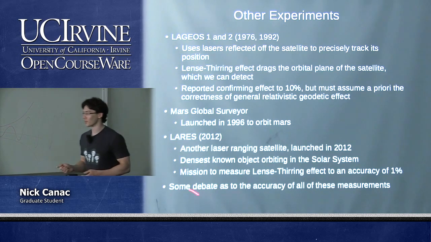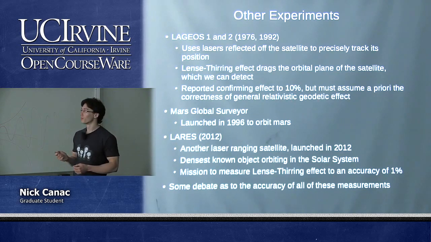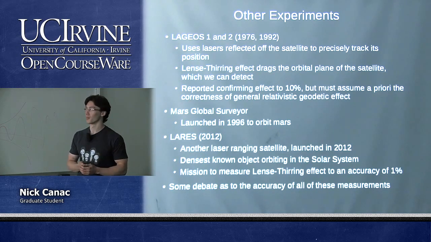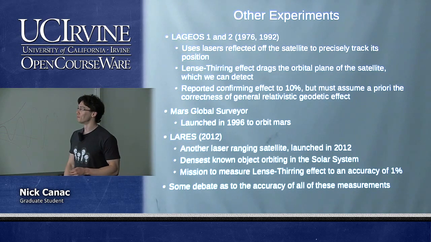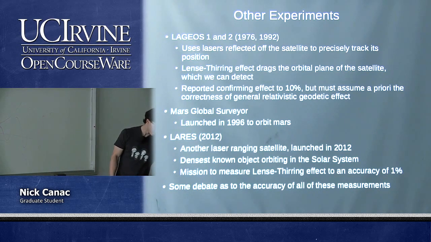And as I mentioned, there's some debate as to all of these, the procedure and how accurately they can do it. But supposedly, the kind of terrible thing is that if this is correct, they'd done this even before Gravity Probe B launched, and so they ended up doing better. They spent all this money trying to measure this thing, and then it wasn't even the best measurement to date. But yeah, I think it was interesting. So that's all I have.